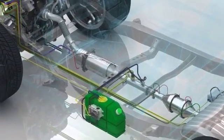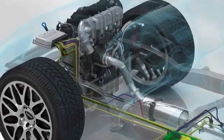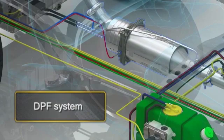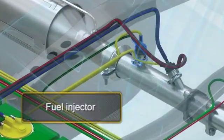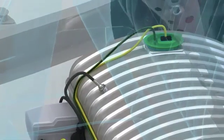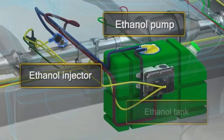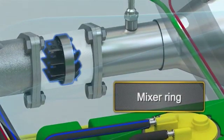The basic design of the SCR HCLNNOX system is very similar to that of a Tenneco XNOX DPF SCR system and has the following elements: a DPF particulate filter unit, a diesel fuel injector with its corresponding fuel pump, a new injector with its pump and its storage tank, prepared to inject ethanol E85 or E100 into the system, and a mixer ring after the area of injectors in front of the catalytic reducer.